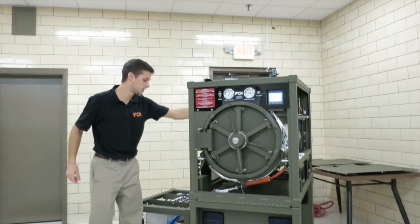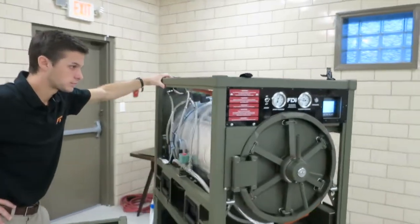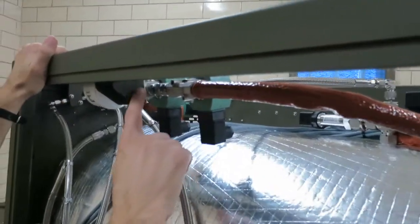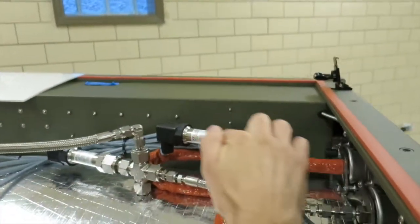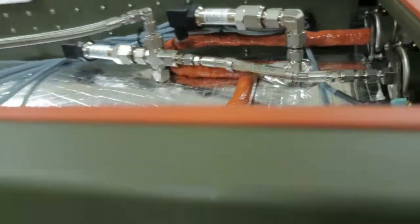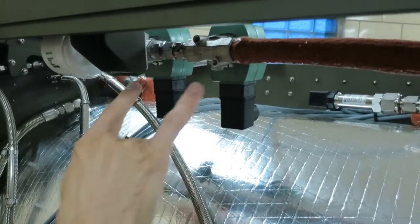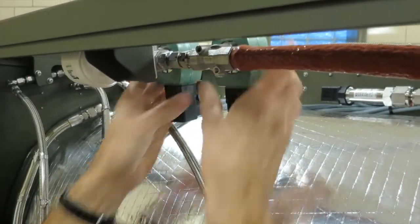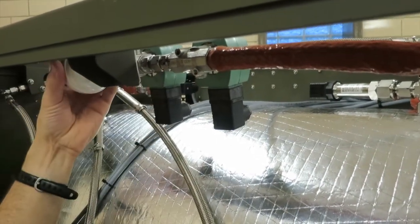Also, we'll come around here to the vacuum brake valves. So right here we have the vacuum brake valves, and you can see with this hose, they're connected to the chamber through the chamber pressure transmitter assembly here. So whenever a vacuum is formed in the chamber and you need to open the door, you press vent, these valves open, allow air to be drawn in. So during a vacuum leak test, you want these to be closed. The most important valve to hold vacuum is the valve closest to the HEPA filter.